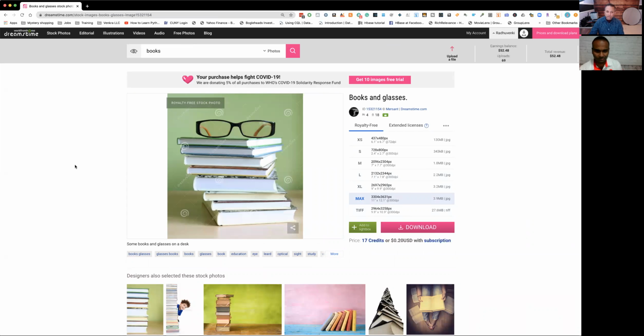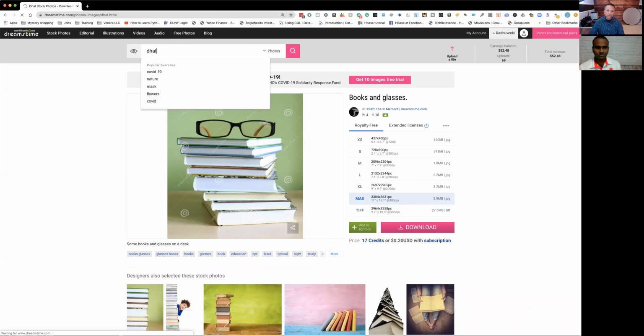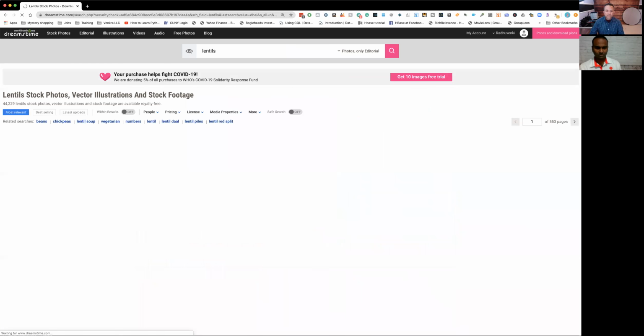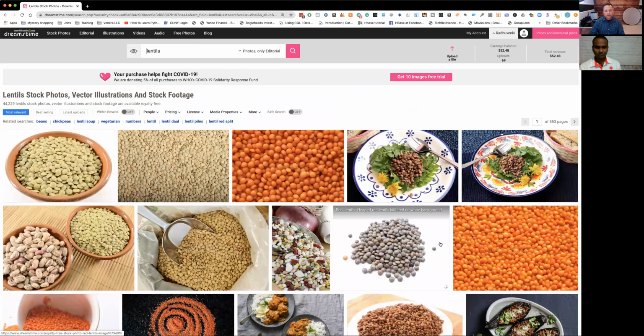Anything around you inside your home. Actually, I'll show you some dal. If you know lentils, there are different kinds of lentils. Let me show. The different kinds of lentils are very colorful out there.